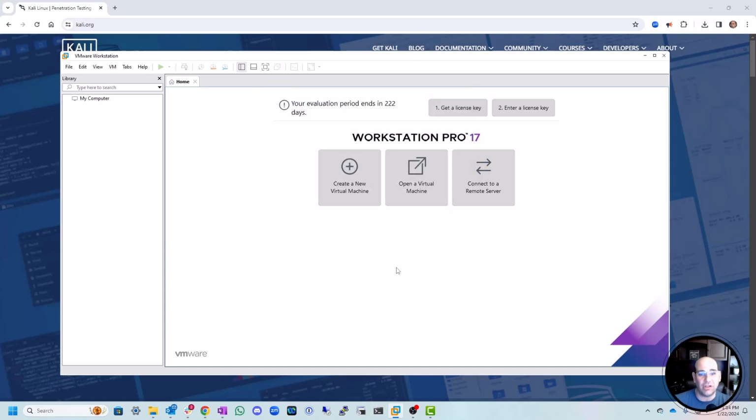You can get a trial license. I think it's up to a year or 6 months or something like that. I don't know what this one is. This is 220 days or so. But again, I have a license key. So when this is done, I'm going to relicense this, and I'm going to put all my VMs back into it. But you do have some other options, and I'll show you that in just one quick second.